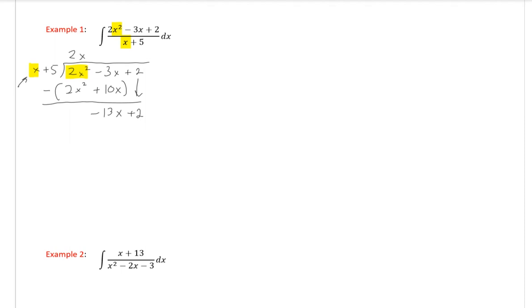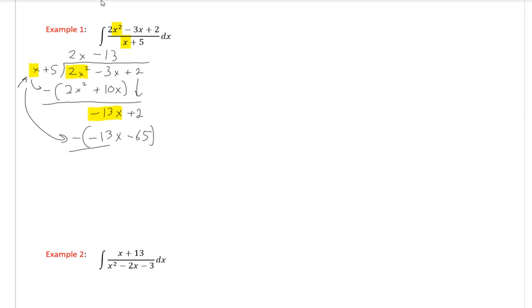Again, I see my leading terms. I see the original x I have and the minus 13x. So what I need to multiply x by is negative 13, so that I get, just like I got here, negative 13x. And then negative 13 times 5: 10 times 5 is 50, 3 times 5 is 15, so that's 65.